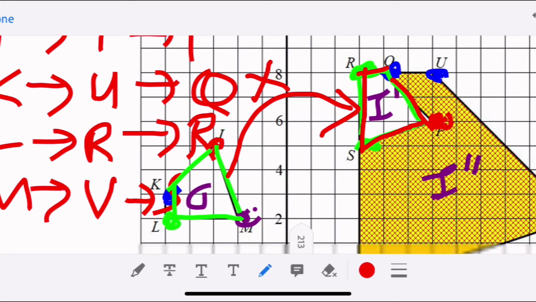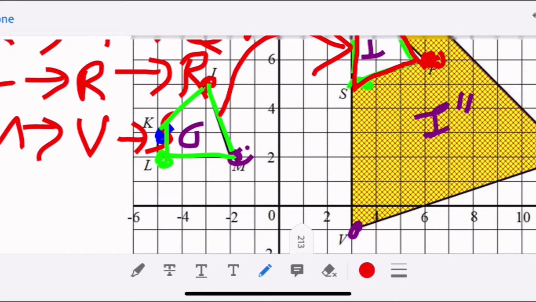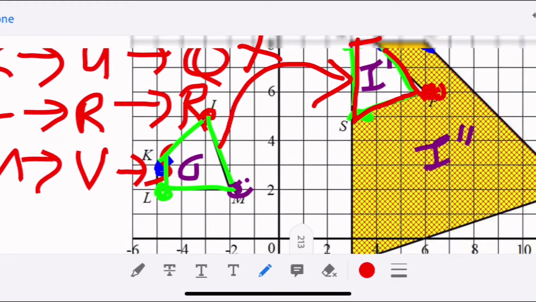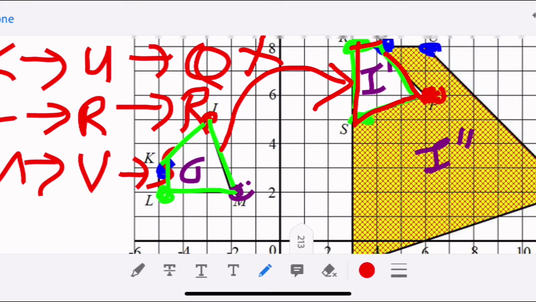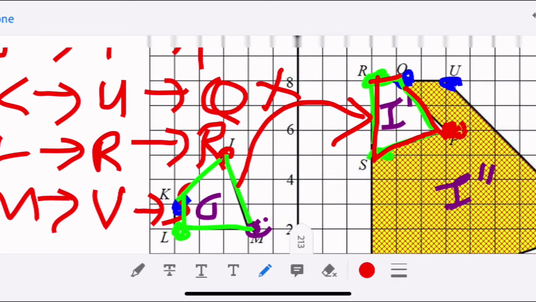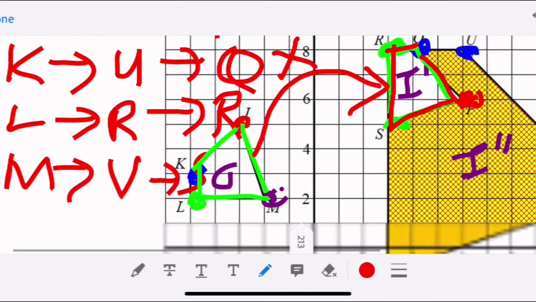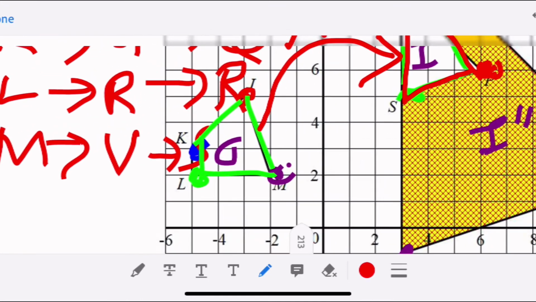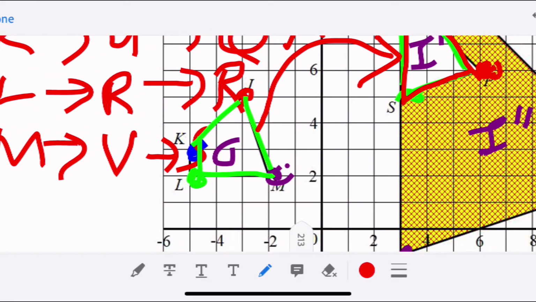So the direction is clockwise. This is a transformation X, so it's clockwise. And then we want to figure out the point of rotation, which is at the point (2, 1). Can you see that? You connect the point to (2, 1), and you will see that the center of rotation is there, the (2, 1), right?